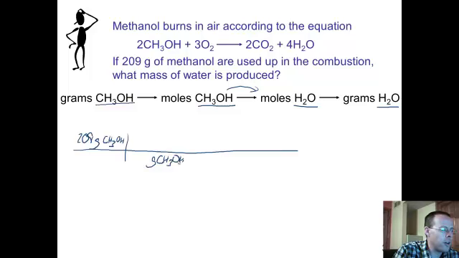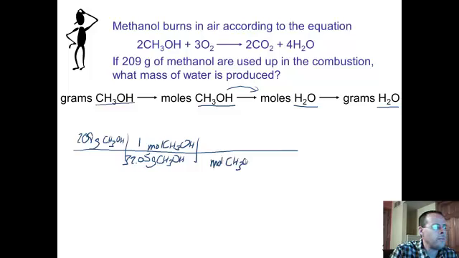So we have 209, and we're going to have grams of methanol on the bottom. And from grams of methanol, we can go to moles of methanol. Alright, and because we're talking about molar mass, we have moles and the same kind of fence post, or same fraction if you'd like to use fractions. 1 mole of methanol weighs, we're just going to do approximates here, 32.05 grams. Okay? So we're going to have moles of methanol on the bottom. And we're going to go to moles of B, which in this case is water. In this ratio, we're going to look at our balanced equation. We have 4 moles of water for every 2 moles of methanol.